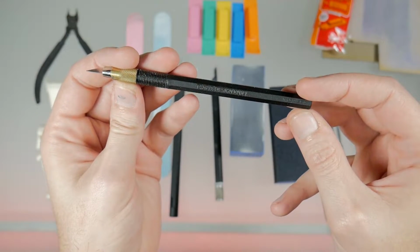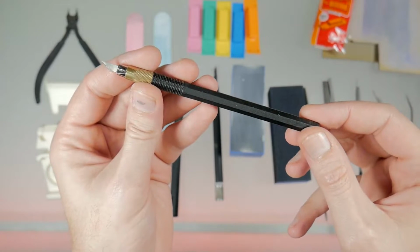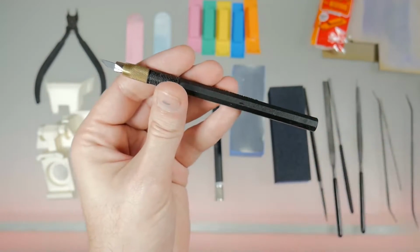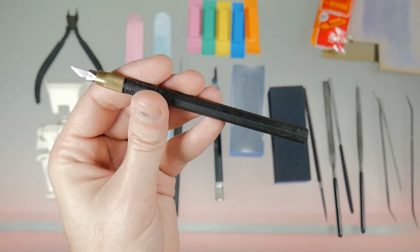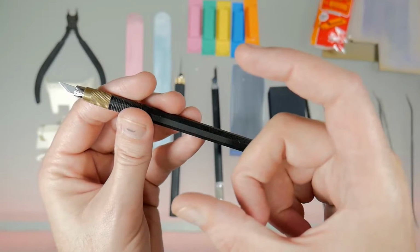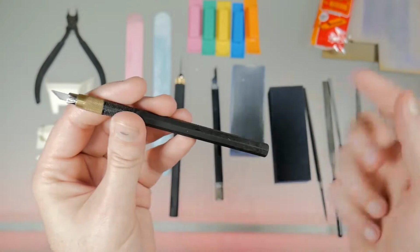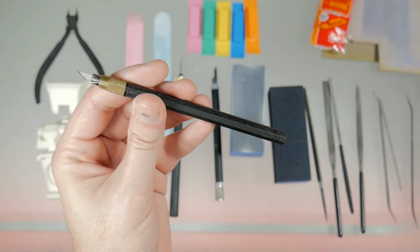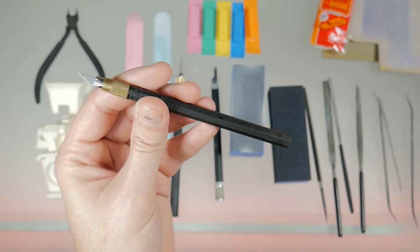This is one of the Tamiya design knives, and I really like this one a lot because of the small blade that's on there. When you purchase one of these, it comes with like 50 freaking blades. It comes with a little holder. When you take out the blade, you just stick it in the backside of the holder. It's your dispensary once you're all done, and then you just put in a new blade.